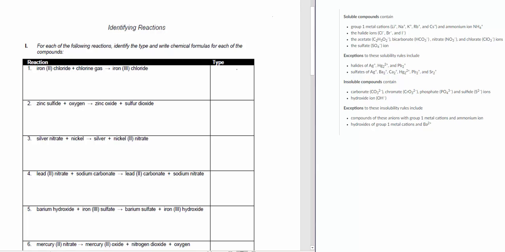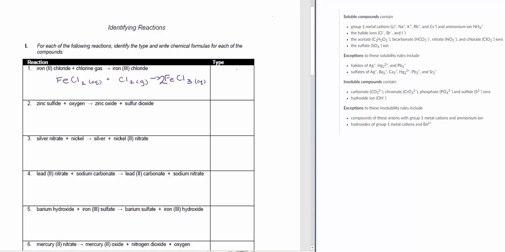The first step to identifying the reactions is going to be to write out the chemical formulas. So iron 2 chloride is FeCl2. That is an aqueous compound, and that's going to react with chlorine gas in order to form iron 3 chloride. So we're going to have 3 chlorines over here, and that is also going to be aqueous. Now we need to have an even number of chlorines because our chlorines are doubled on the reactant side. So we have 4 chlorines on the reactant side and only 3 on the product side.